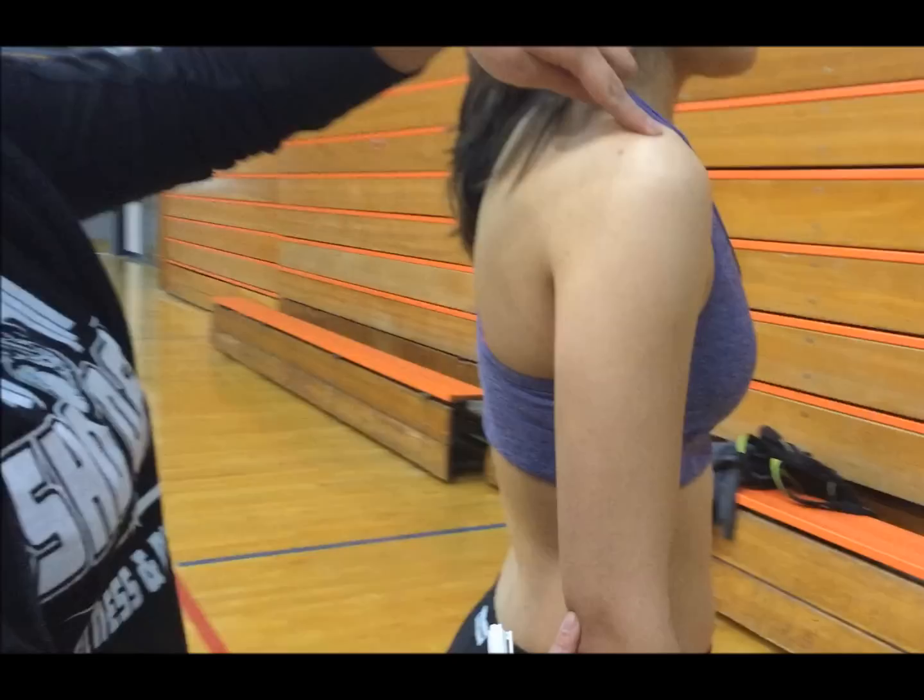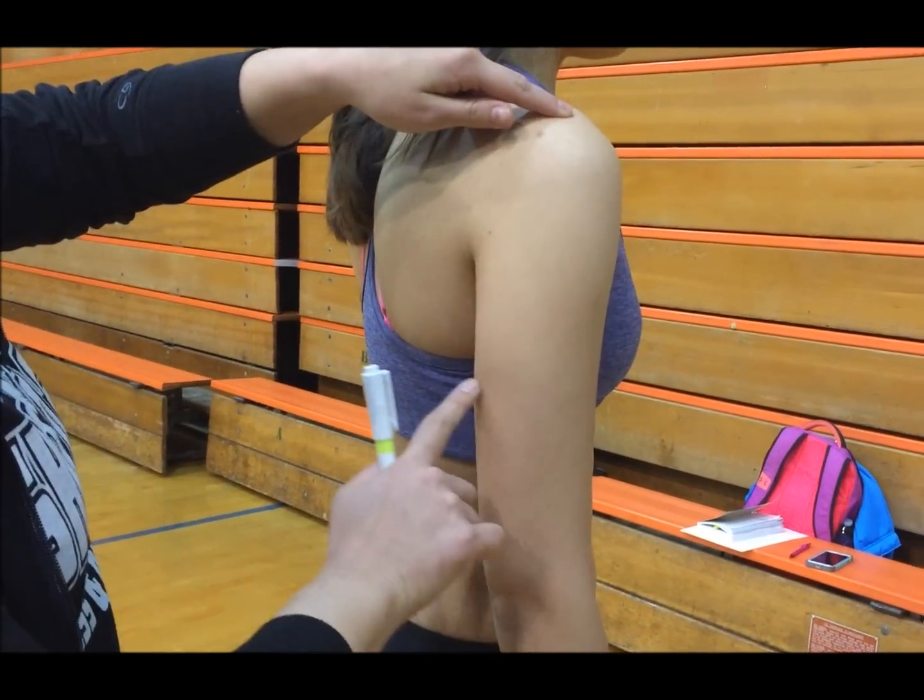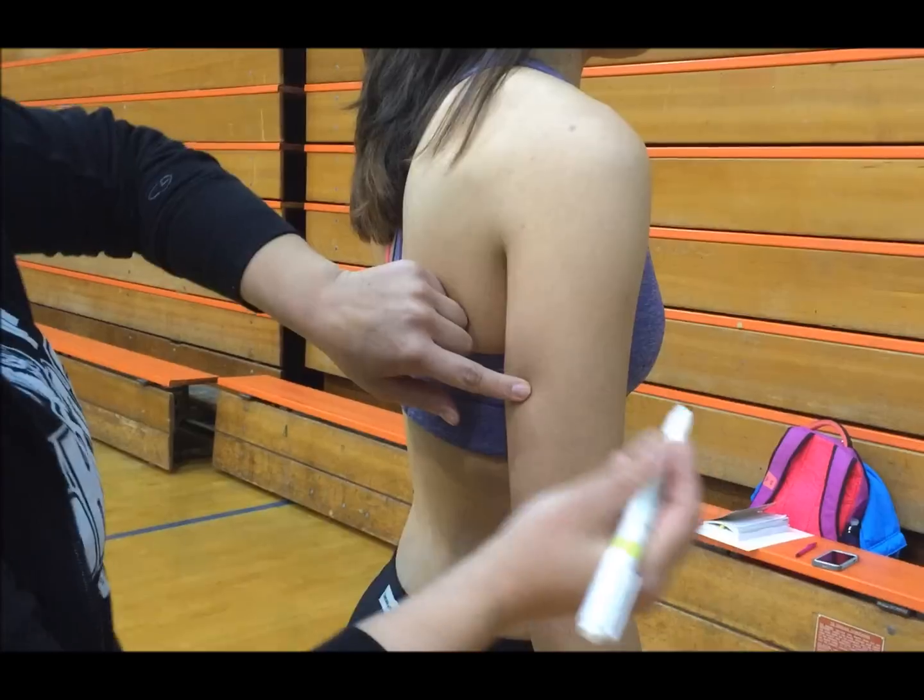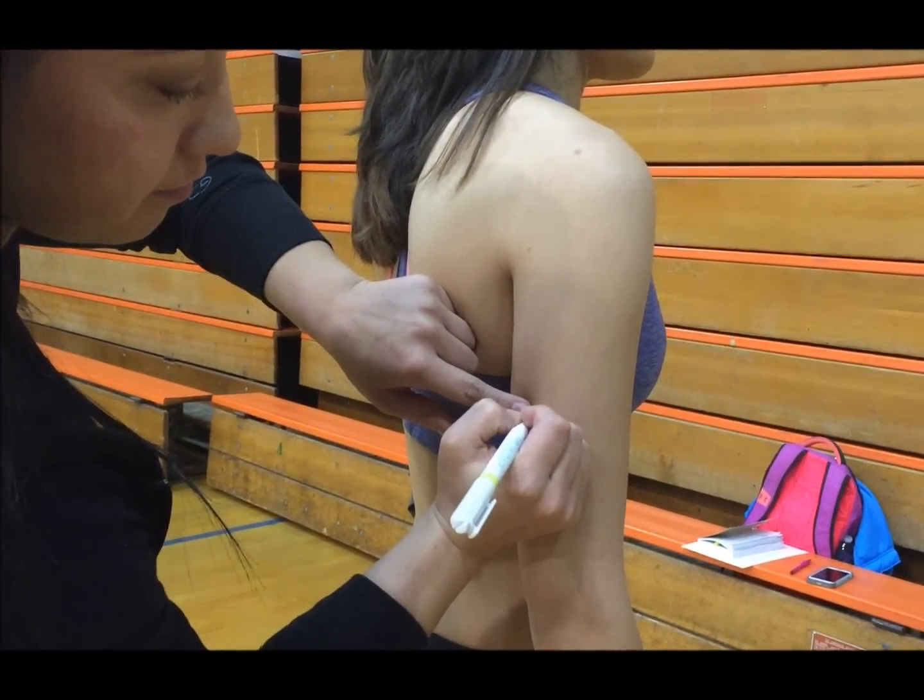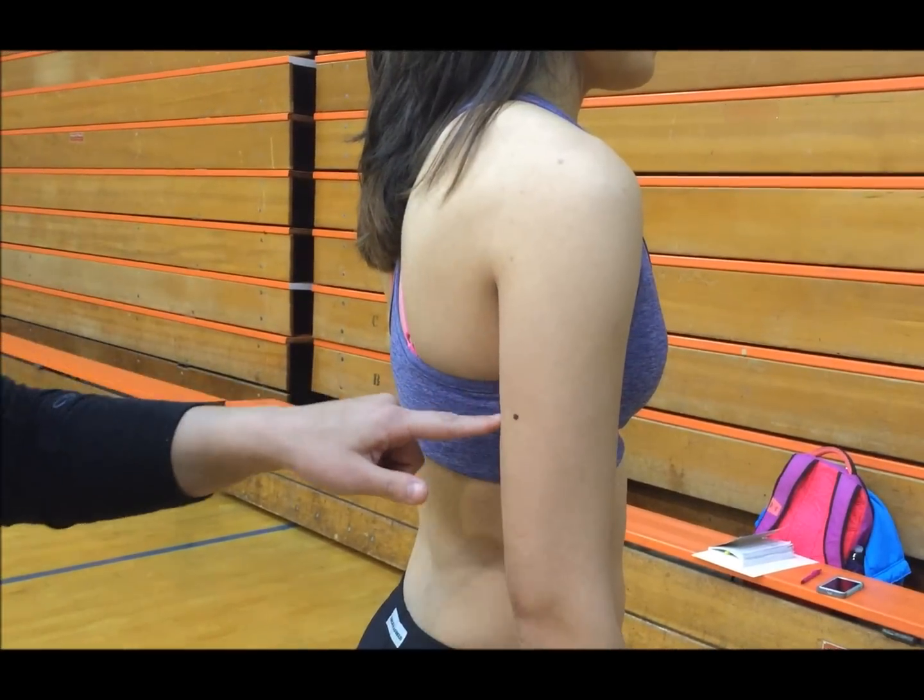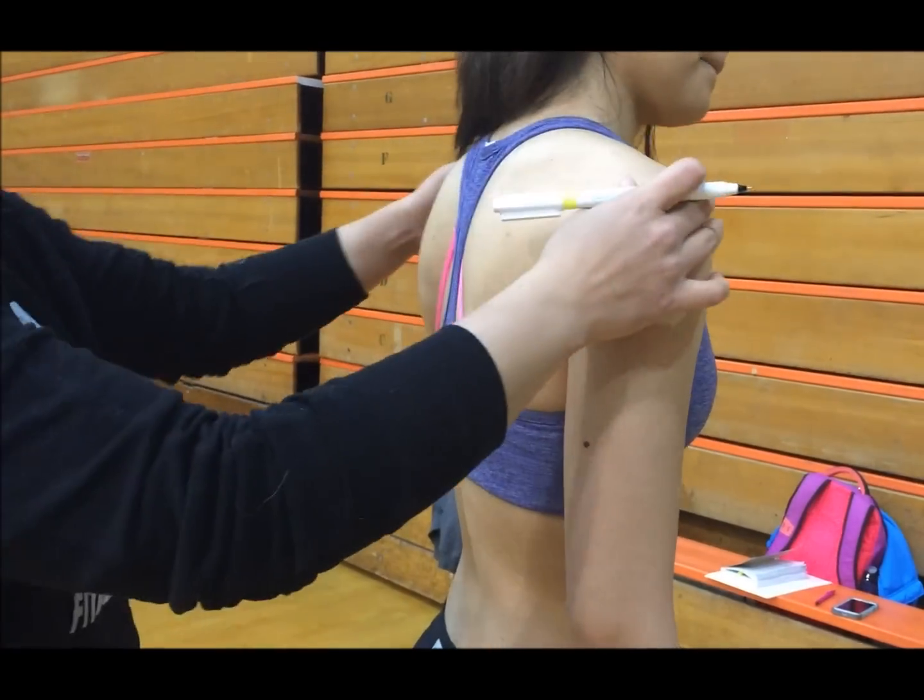The tricep area is a posterior midline of the upper arm, halfway between the acromion process at the shoulder and the olecranon process at the elbow. The arm is held freely at the side of the body and will be a vertical fold.